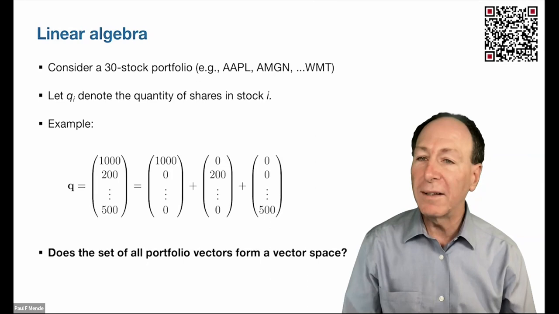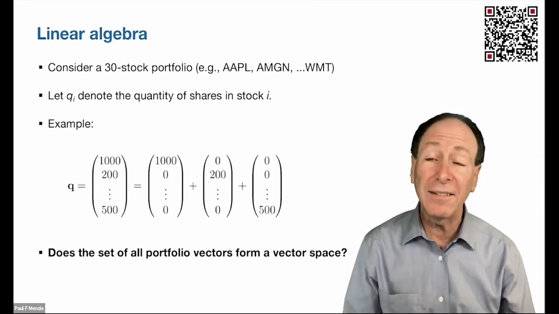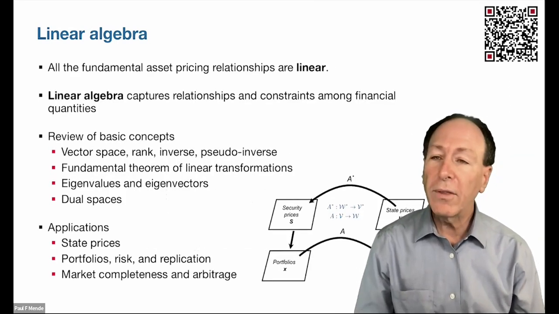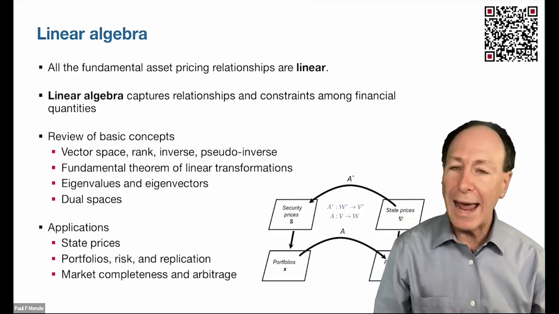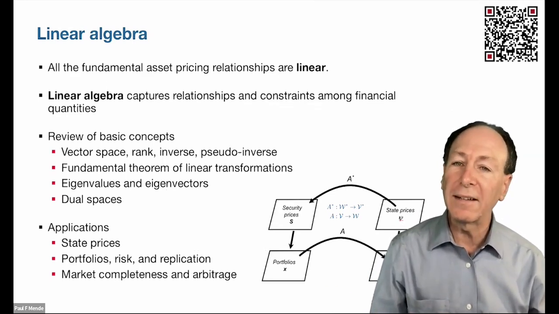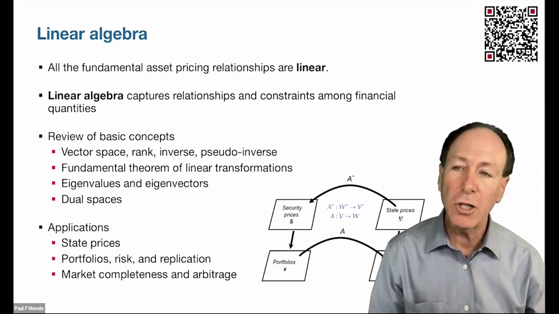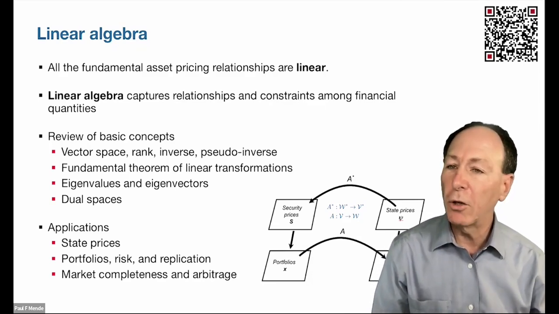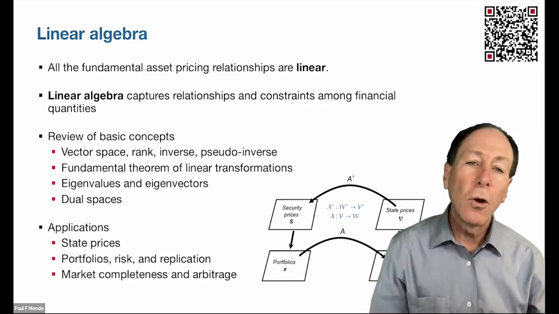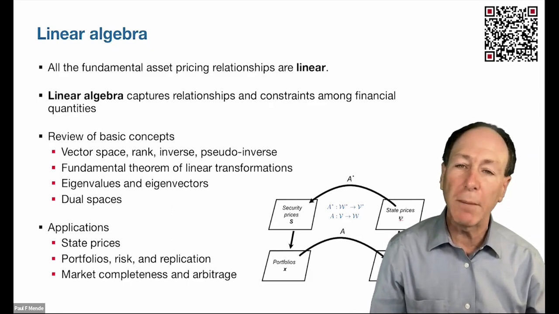And this is the real reason that we're not going into the detailed theorems and proofs, which is that the detailed hypotheses, the exact ones, never hold in the real world. So the basic idea that we want to capture is the structure of markets. And we want to look at where these things approximately hold, always being aware that we're making certain approximations. So in the linear algebra unit, we'll take a look at what these relationships are, but mostly we're using the language of linear algebra to understand the relationships among assets.